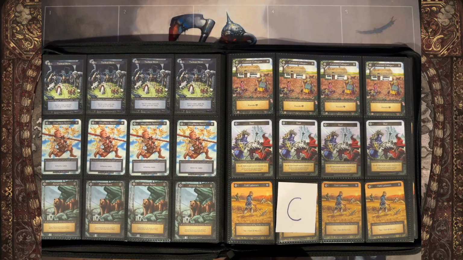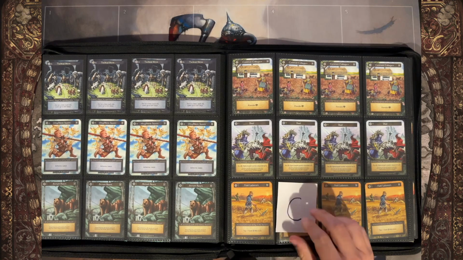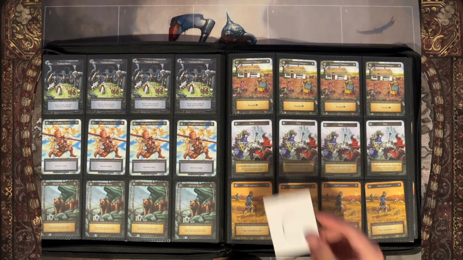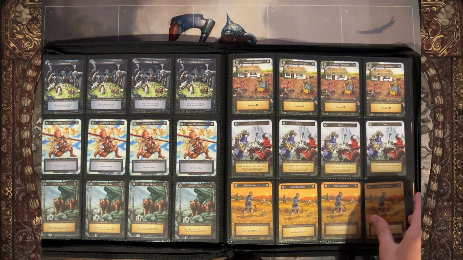Now, this could be, as I play more limited, more sealed, and more draft, that Field Laborers feels a little bit better. But for right now, this is not a card that I'm prioritizing. Or I'm definitely prioritizing bears, families, and Duel.